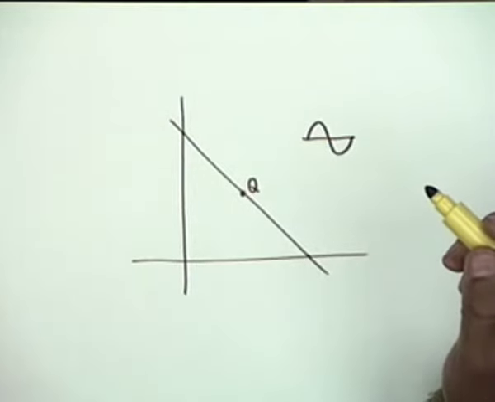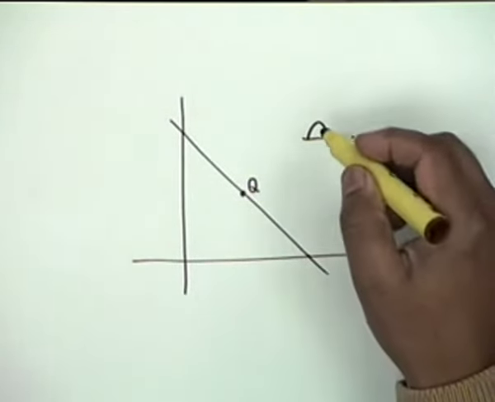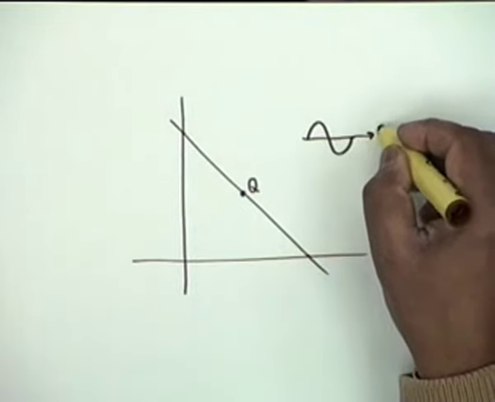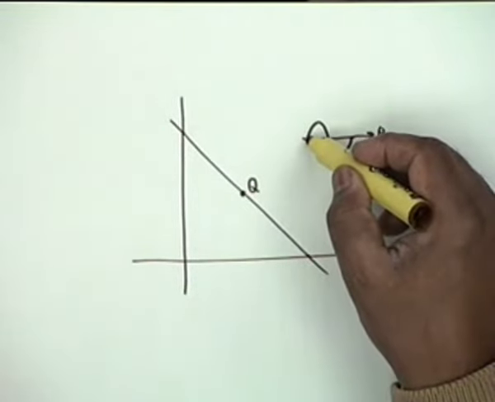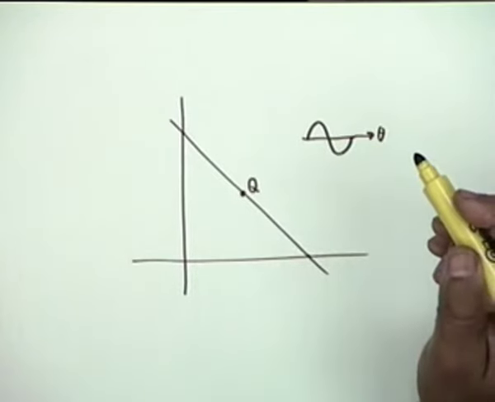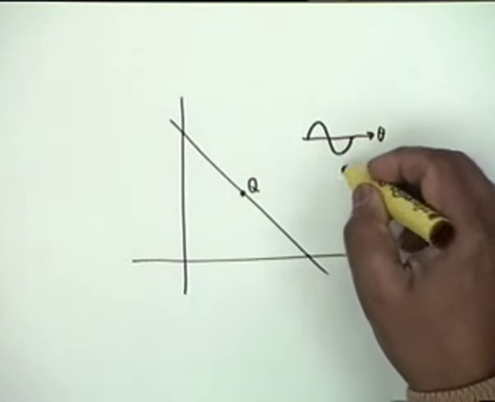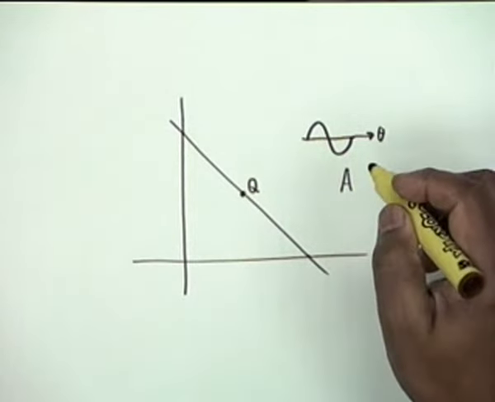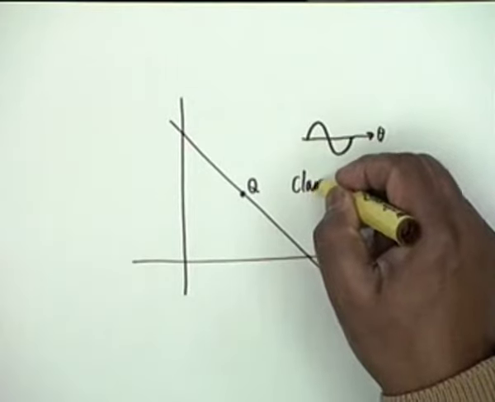If we take the input as sinusoidal, then throughout, if this input is plotted versus theta, then for theta equal to 360 degrees, that is during the total swing of the input, the output current shall flow. There are operating points where the current will not flow for the total cycle. If the current flows for the whole cycle, then we call it a class A operation. These are historical names, class A.